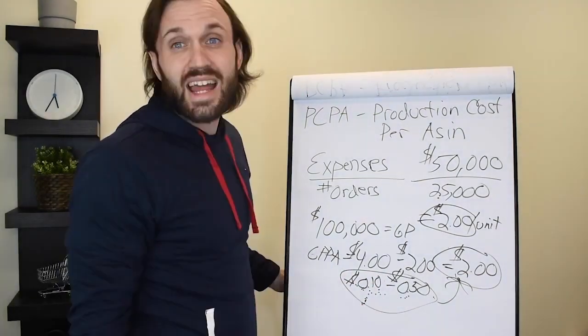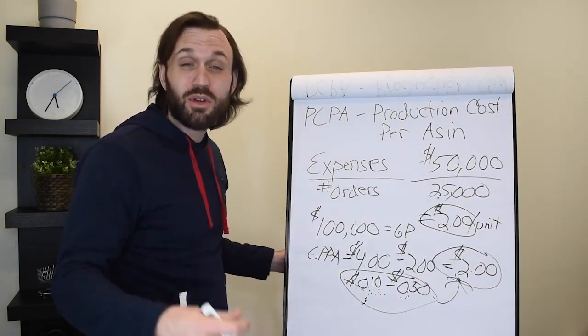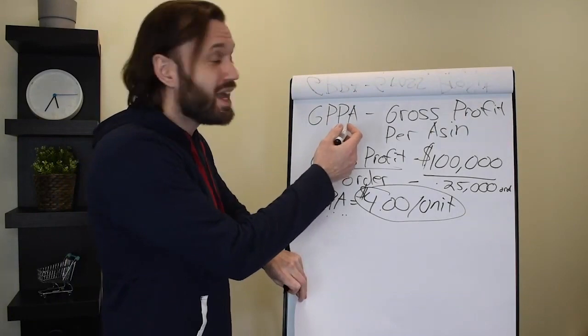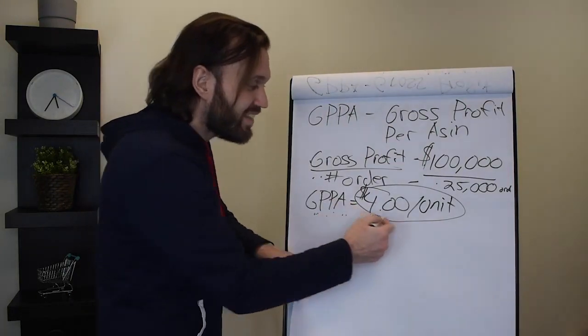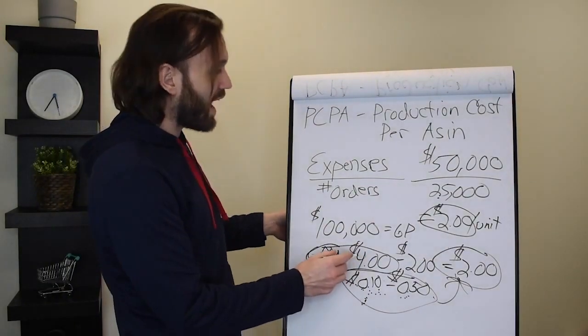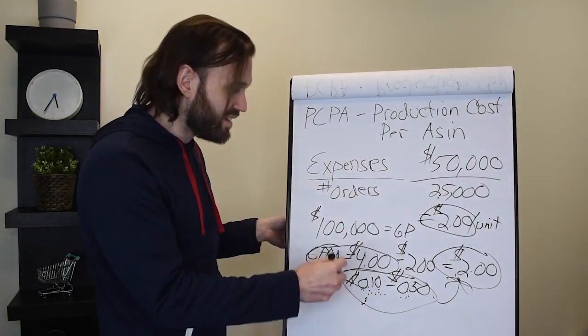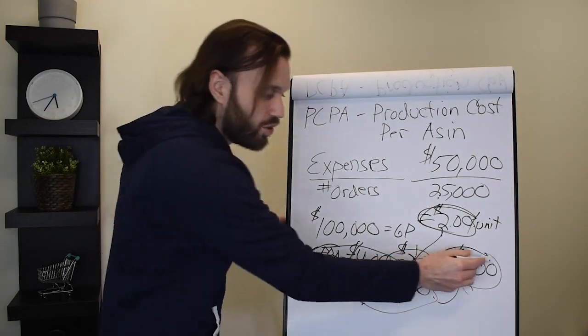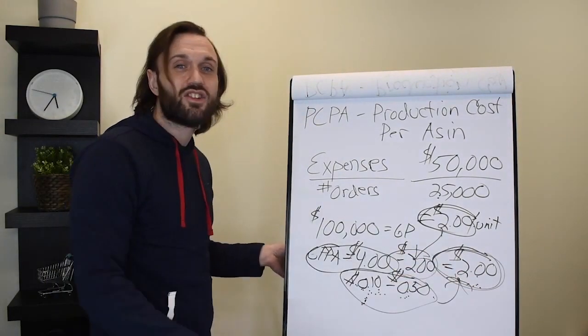Now this could be used for any market, not just eBay. This could be used for Amazon, Walmart, Jet, Shopify—it could be used across the board for any of your markets. Basically all we discussed, to wrap it up, was taking your GPPA, your gross profit per ASIN, which is gross profits divided by the number of orders, getting this number which was $4. Then bringing it over, figuring out our production cost per ASIN, what it cost us to produce a product in expenses. We got that number, it was $2. Brought that back down, subtracted the two—$4 minus $2—and we have our net profit or you have your net profit per ASIN. This is the number you're looking for. This is just the tip of the iceberg of understanding your company's health. It goes so much deeper—streamlining efficiencies, understanding how much it costs to produce a product as far as time. This is like the first level of a multi-layered cake that makes an Amazon business successful.